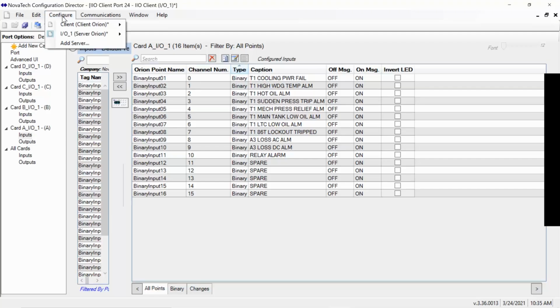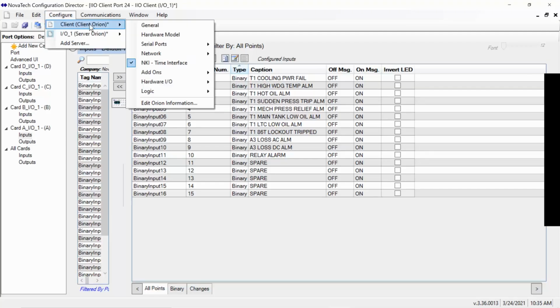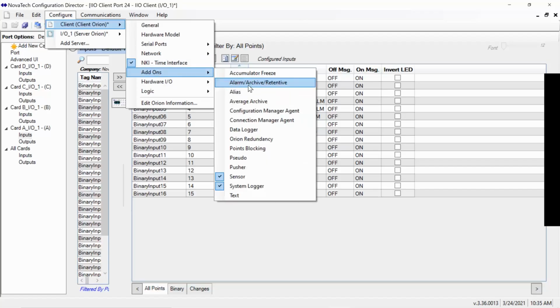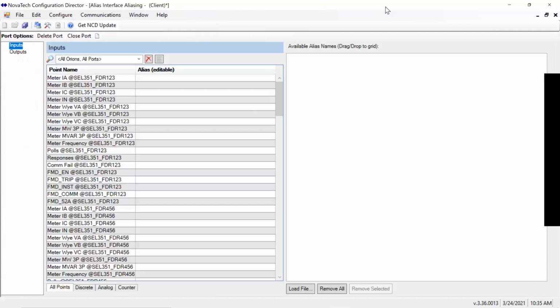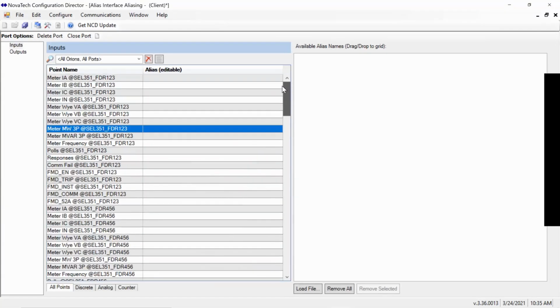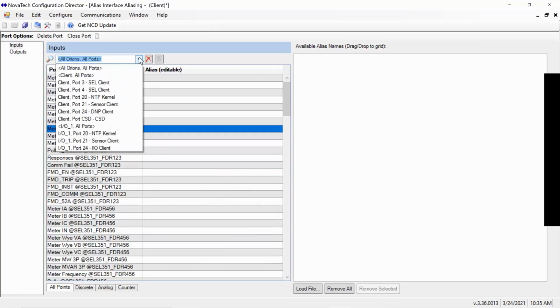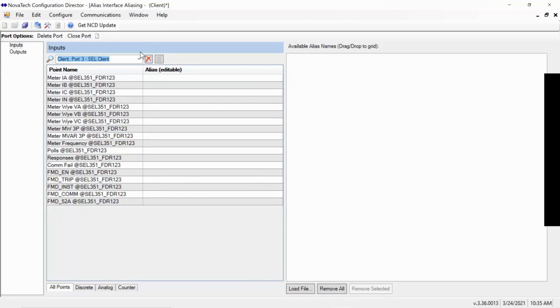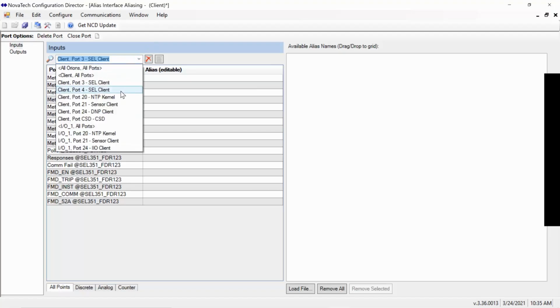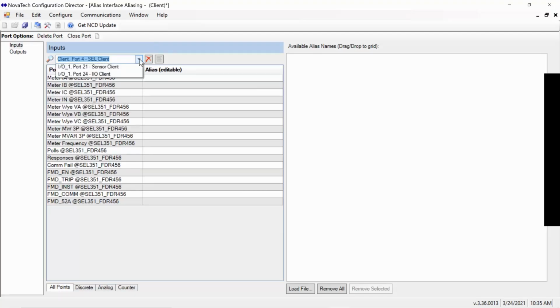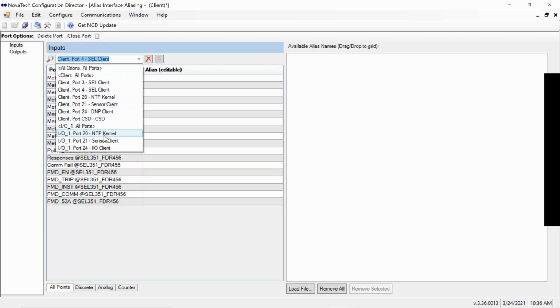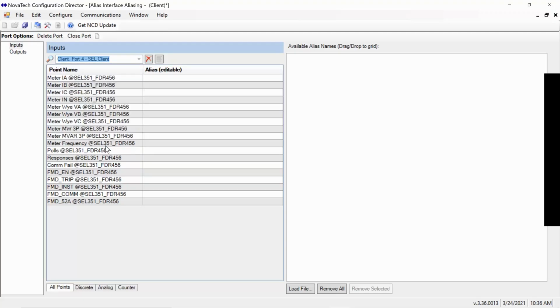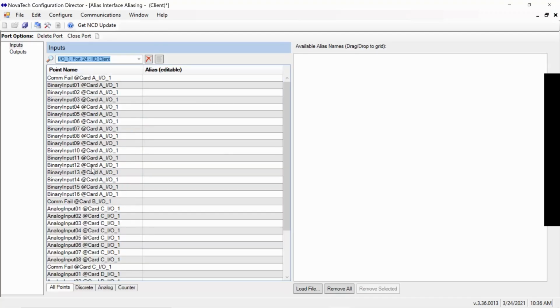So for that, all we're going to do is go to our RTU configuration. Under add-ons, we'll see that we have aliasing there. And so for that, I'm going to go ahead and enable that. And notice here on your left-hand side, we have all the different points that Sean has configured in the master port. So for example, the port 3 points that Sean configured earlier. We have the points that are on port 4. We also have the points that are available in the IIO, in the Orion I/O device. So again, these are the Orion I/O statuses.